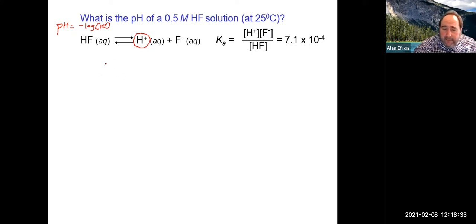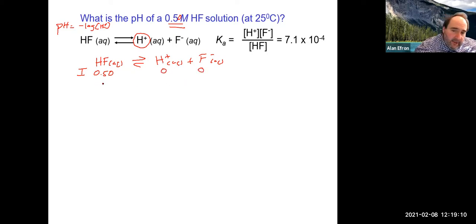So we start pretty much identical to how we would approach it normally. We would just take our equation and do an ICE table here. And very much like a lot of the assumptions that we make normally, we're only given information about HF, so that's all we'll put here. I'll even add an extra 0. I think there's supposed to be a 0 there. And because we weren't given any information about our products, just like we did last chapter, we'll assume that it is 0.